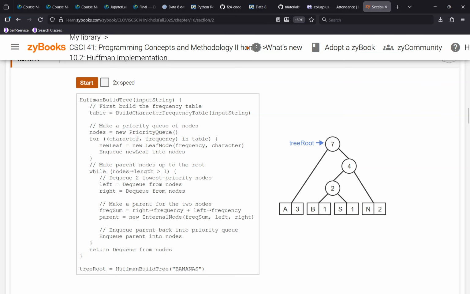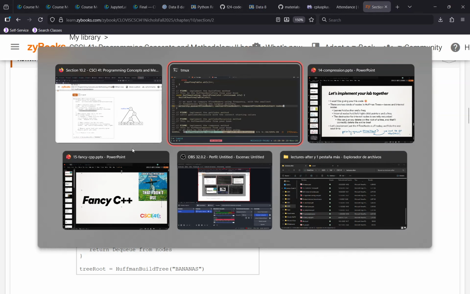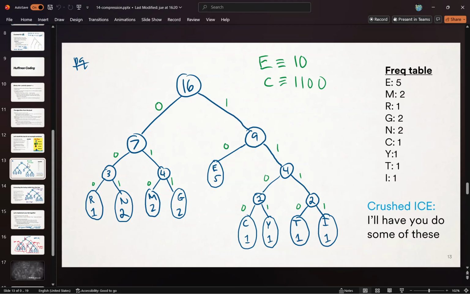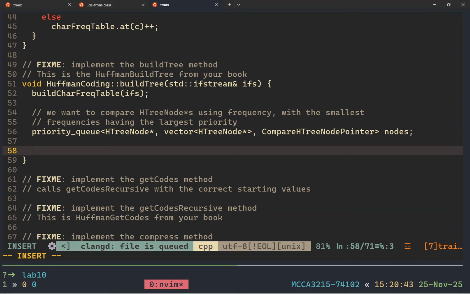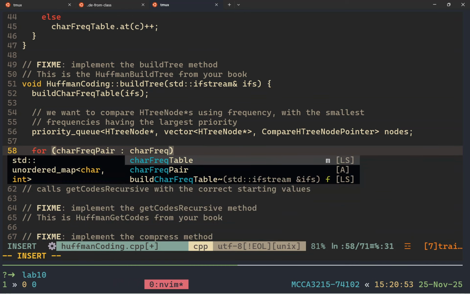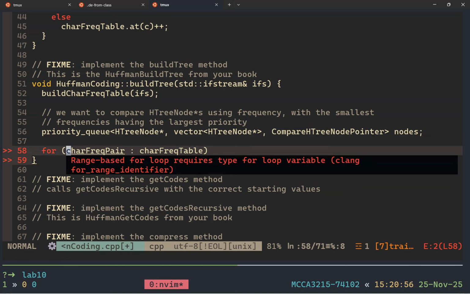All right. And then I have to go through the character frequency table and add a leaf node for each character and its frequency and put that into our priority queue. So that's this algorithm that we drew from before. Start with the leaves only, one for every character, attach its frequency. So all right, go through then. I've got a loop for every char freq pair in the character frequency table, and it's going to be a pair, right? It's going to be a character.